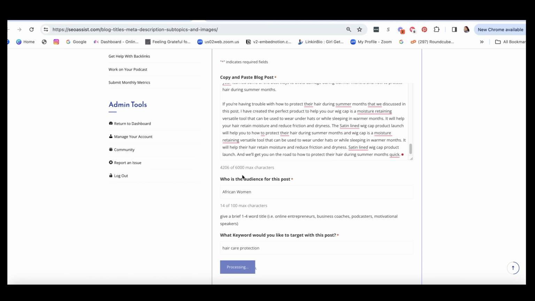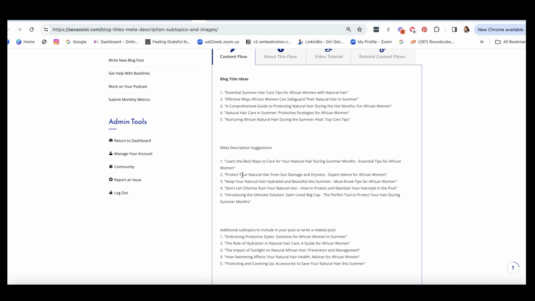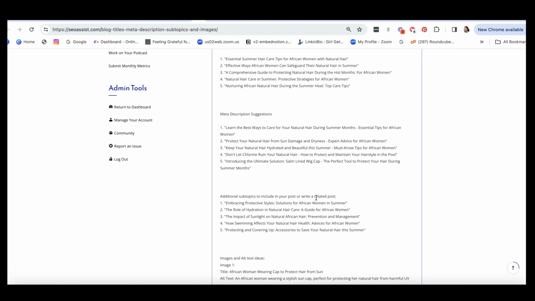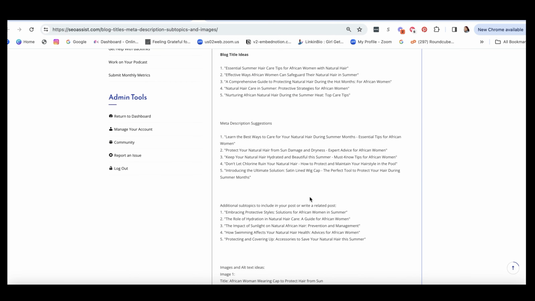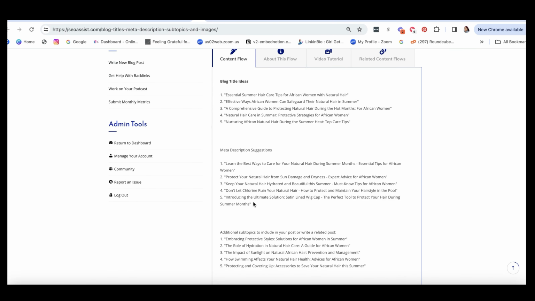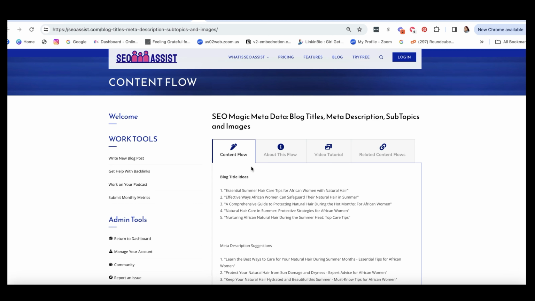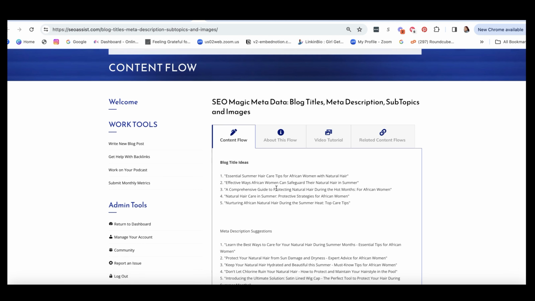And then you put it into here, you give it a little bit of information, you give it the audience, and you give it the keywords, and that's if you have keywords. If you don't have keywords, you don't have to give it. And then it gives you all of this information. So it just gave us a bunch of information that we can now use, not just the meta description that we needed, but it's going to give us some more stuff too.